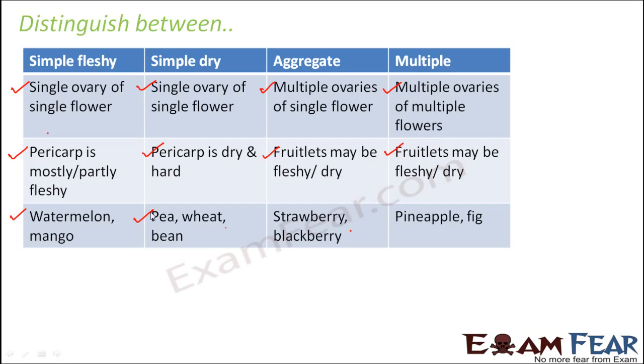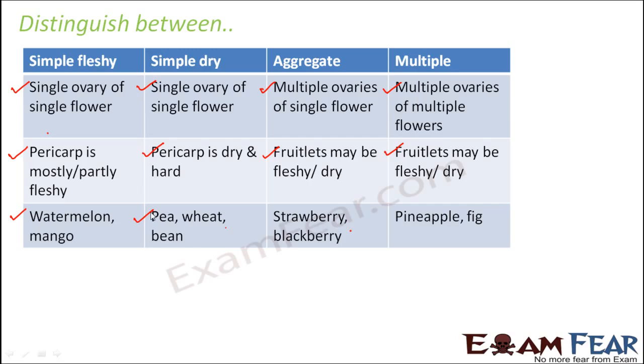Now talking about simple dry fruits, the legumes like peas and beans are also examples of simple dry fruits. So here in legumes, one carpel splits into two seams. That is why you have two seams. In nuts, it is a one-seeded fruit with a very thick and hard pericarp. However, when I talk about simple dry fruits or the nuts, you also think of cashew nuts and peanuts.